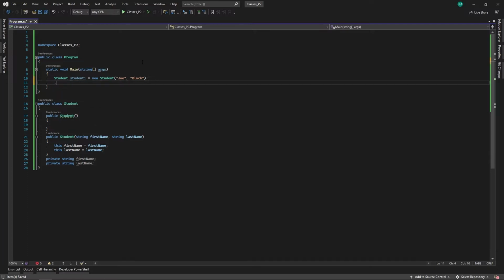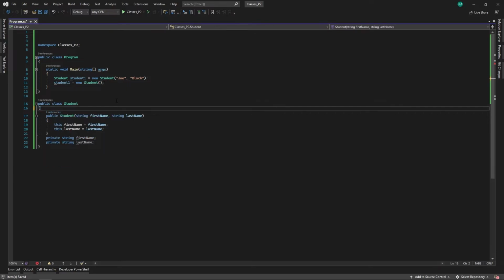So when we write student1 equals new student, we can easily do it because we defined this constructor. But if we remove this, it cannot happen because we forced it to use this constructor, and that default constructor no longer exists. The reason that the compiler creates a default constructor is because every class must have a constructor. So when you don't define any constructor, the compiler will do the job.